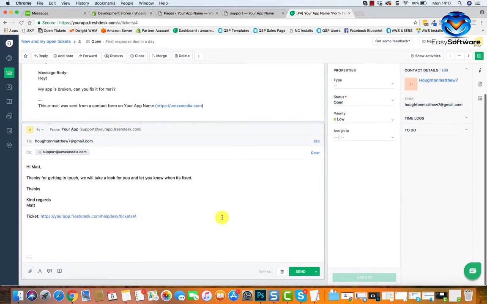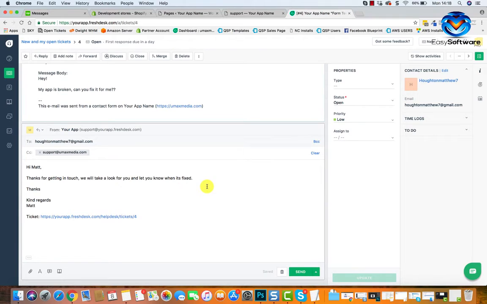Okay. So when you send an email, you can send a reply. You can either just click send, which will send the email back and leave the ticket open. But if you're getting a lot of tickets, it's a good idea to actually close the tickets, depending on exactly what it's about. If you need to leave the ticket there to remind yourself that you've got to follow up, then just click send, okay?